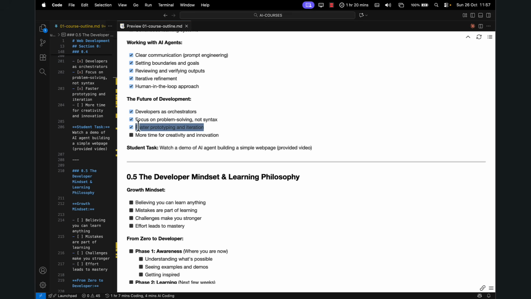By the use of AI, we will be able to do things really fast. And there will be more time for creativity and innovation, rather than memorizing how to write a function. That's going to be the future of programming.